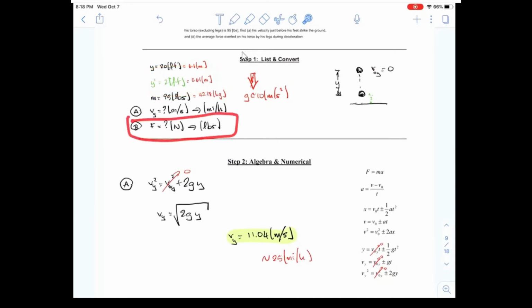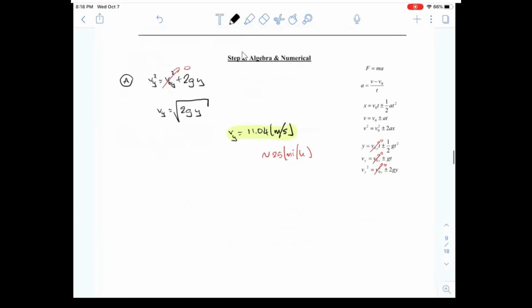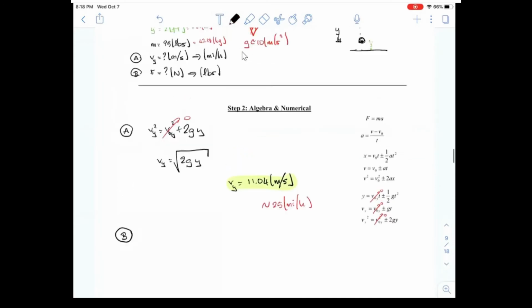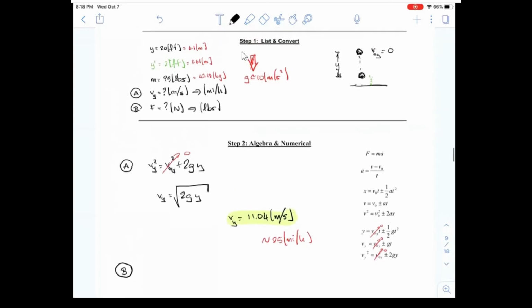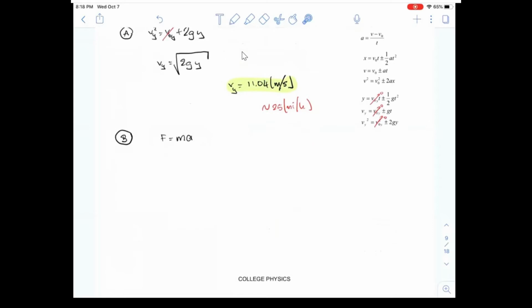So what's the force, if that's the case? Force is what I'm looking for, and I'm going to just use my own approach for this one. I told you guys about my preference: it's always just direct attack. Start with the force formula, which is right here, and then check to see what we could do with it. Okay, here's the force formula. We know the mass, so now figure out the acceleration.